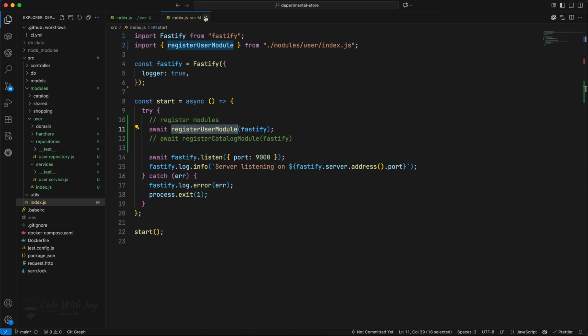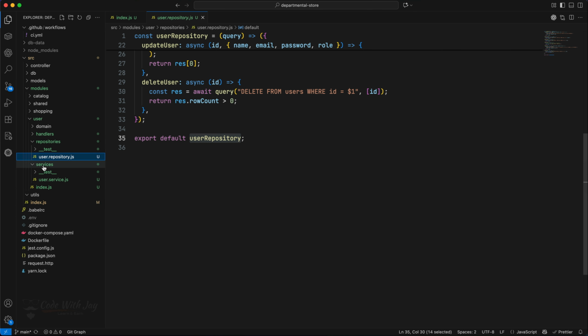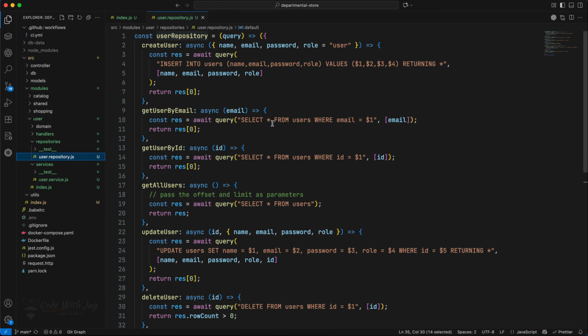Now let's go ahead and close this particular file and go to our users, and we will look at what modifications we need to do, because definitely we need not write over and over the code we already wrote. We are not going to do that, but certain files we are going to move accordingly. We'll move our domain right here. If you go to our user repository, you can see everything is mentioned right here. We can pass the data as a destructured value from there, right? So we can directly pass this on.